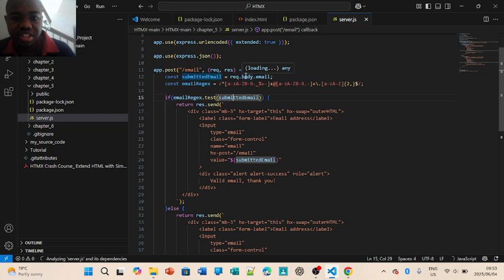So you've got your email, you add an at sign, a dot, etc. If it's not in that formatting, it's going to return the else statement, which is invalid email, please enter a valid email address. If it matches this formatting, it's going to return a valid email, thank you.